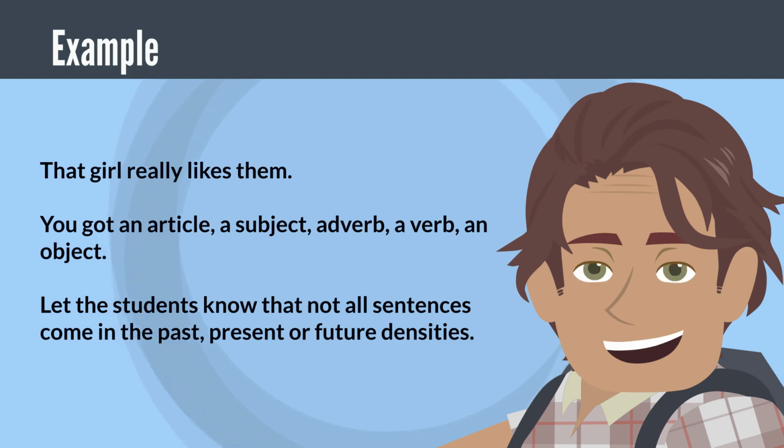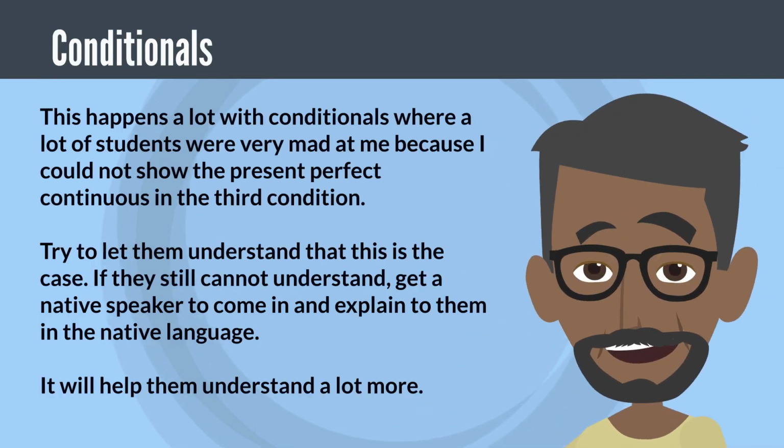Let the students know that not all sentences come in the past, present or future tenses. This happens a lot with conditionals, where a lot of students were very mad at me because I could not show the present perfect continuous in the third conditional. Try to let them understand that this is the case. If they still cannot understand, get a native speaker to come in and explain to them in the native language. It will help them understand a lot more.